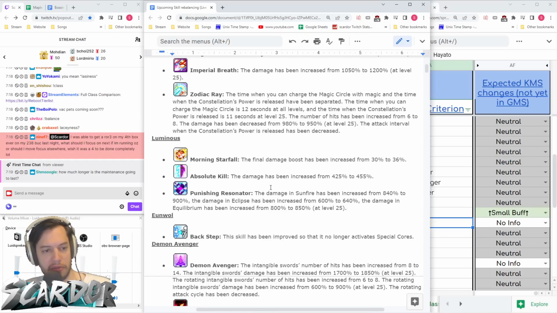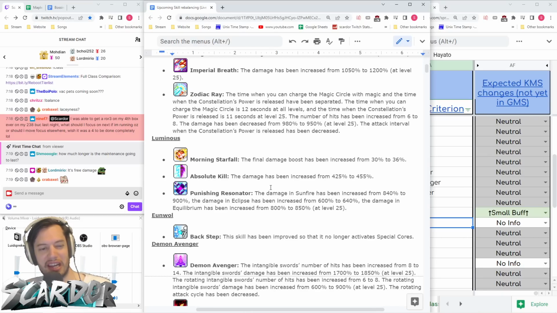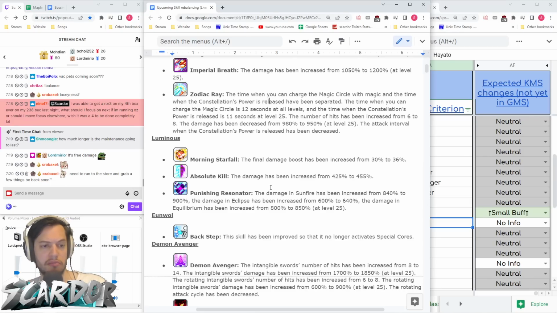Did we get a Roar 3 on my 4th box ever on my 238 buck last night? What should I focus on next if I'm running Oz, or should I move focus elsewhere? Wish it was at 4 and be done completely. Yeah. I mean, Roar 4, Weapon Jump 3, Weapon Jump 4 are really nice rings. If you can get a lot of rings, you can use them on Dojo to climb Dojo high so that you can use Dojo points later, for example. But it probably means that you don't have to worry as much about Oz.